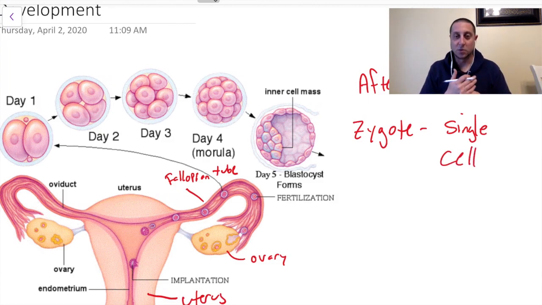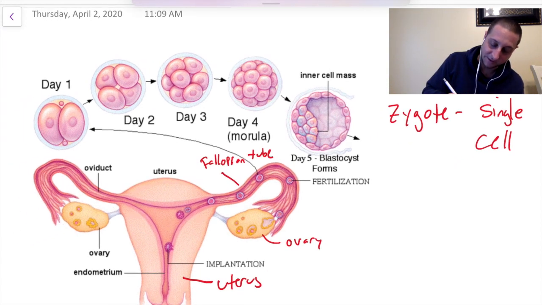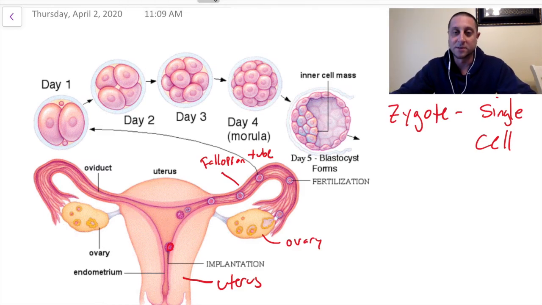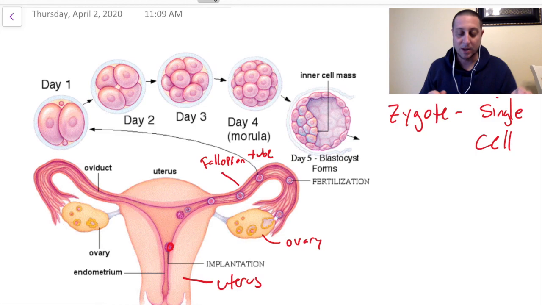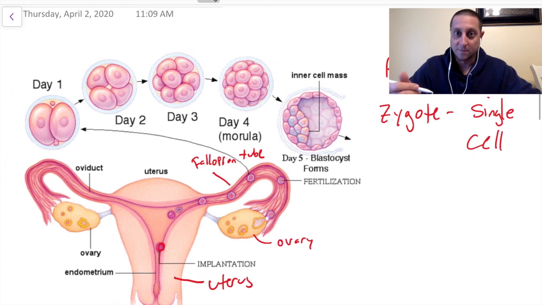That zygote is then going to implant into the uterus. And the implantation is going to take place right in there. And that's where the embryo is going to grow. Remember, zygote, embryo, fetus. Then it's born. Then you can have a baby. And it's going to grow in the uterus, not in the belly. That would be bad. You'd have hydrochloric acid, all sorts of digestive juices all over that baby. That wouldn't work out very well.